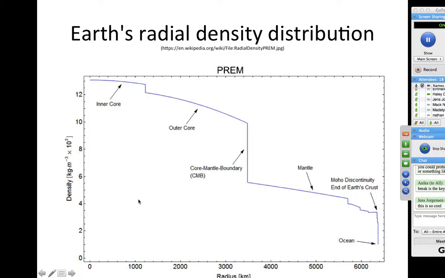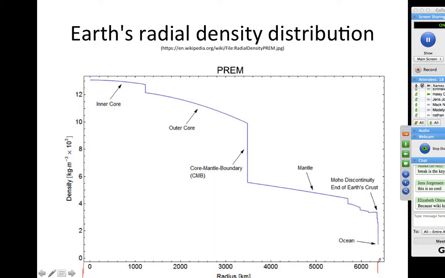Let me show you this other graph. This also comes from the Wikipedia article. And the interesting thing to note is there are two dimensions for this graph. Here we have the center of the Earth to the surface of the Earth, about here, all right? So in kilometers, the radius of the Earth from the center to the outside.